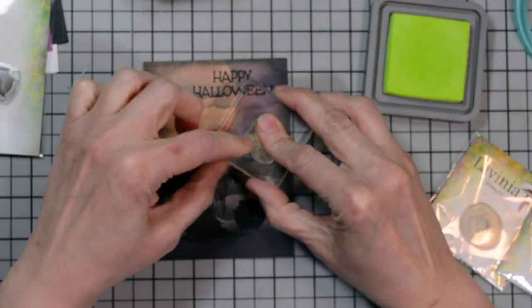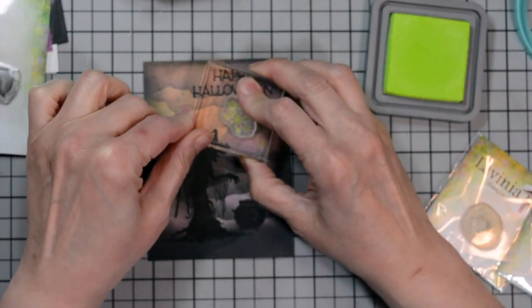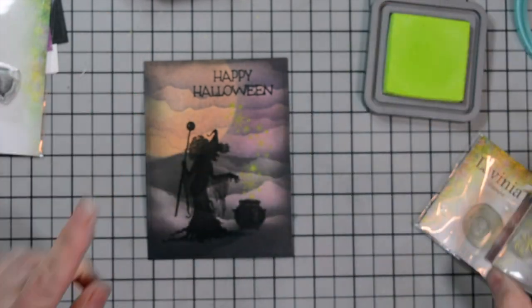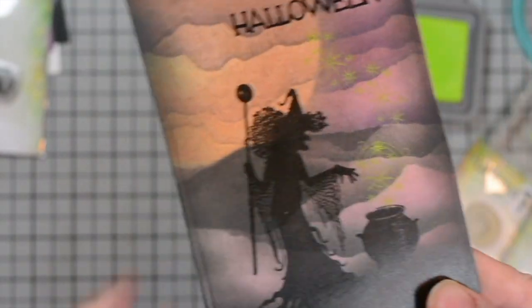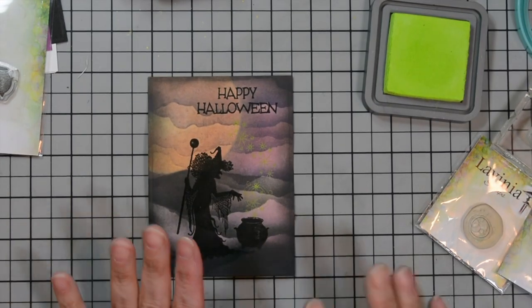So now I move on to the stars. I'm going to stamp this twice. The first one straight up from the orbs, and the second one on a slant. Then I decide I'm going to stamp one closer to the cauldron. You can see it here in the light, and up close in real life you can see it's really nice and bright. But on camera you could barely see it.